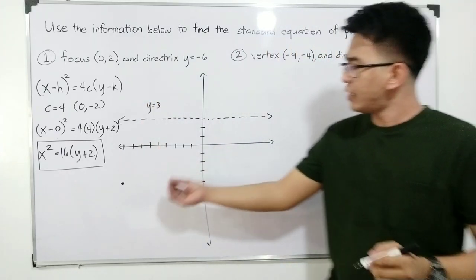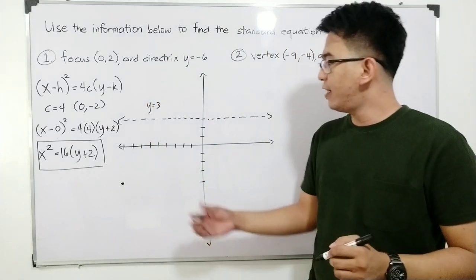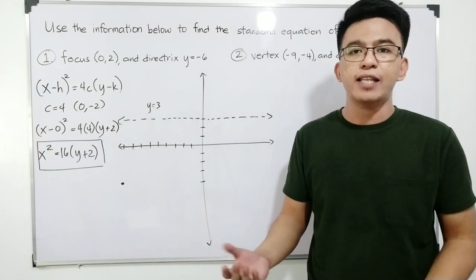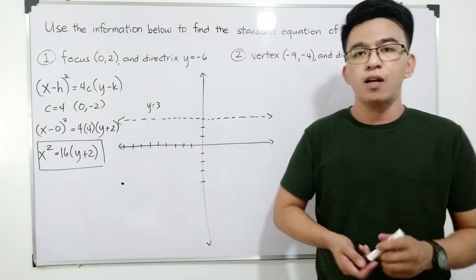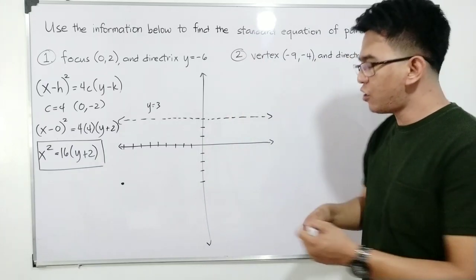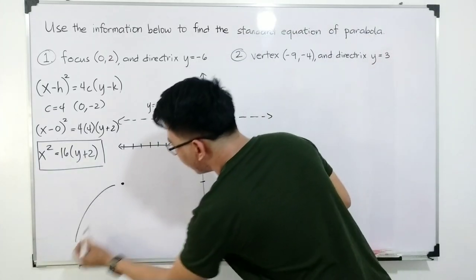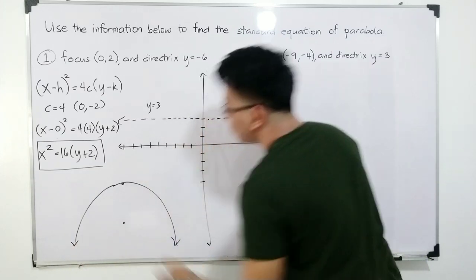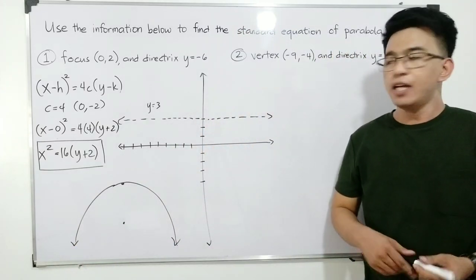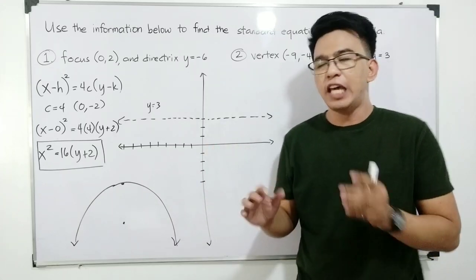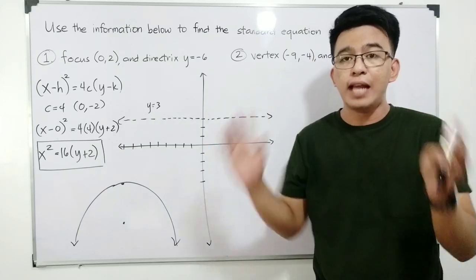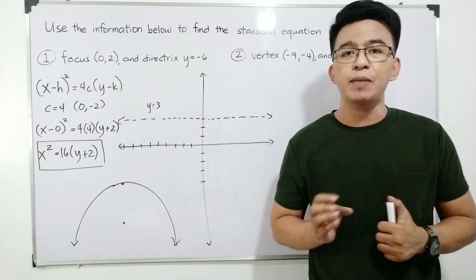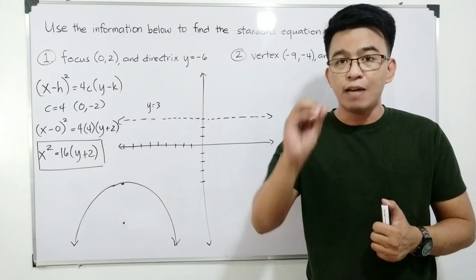Ngayon, since the vertex is here, and the directrix is here, meron na tayong clue ngayon agad-agad. Ang clue natin is that the parabola opens downward. Kasi ganito yung tsura niya guys, oh. Maging ganito yan. At ito yung focus. Ganyan yung maging tsura niya. Ngayon, isipin mo ngayon, if the parabola opens downward at wala yung kanyang vertex sa origin, ano yung standard equation na gagamitin natin? Okay, tama ka.